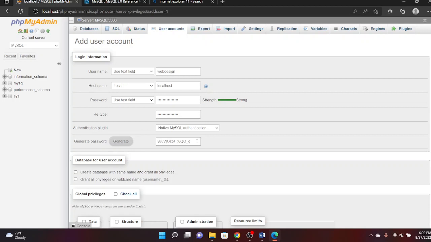This is your password. You have to copy it and save it somewhere on your system. But I'm not using this one. I'll use my own password.